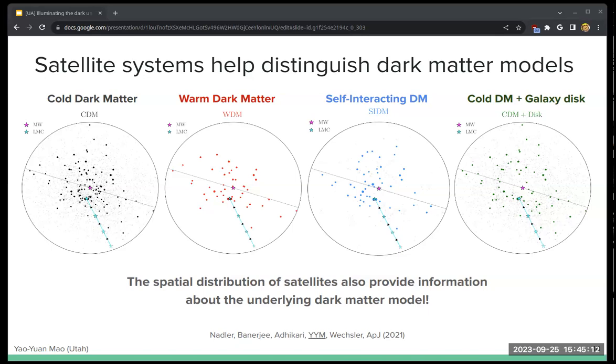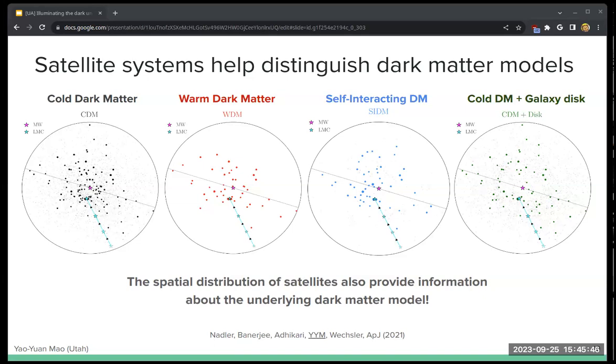But if you compare the self-interacting dark matter, which is the third panel here, you will notice that the distribution is more asymmetric. That is because in this particular simulation, we included the Large Magellanic Cloud, which is falling into the Milky Way. If there is self-interaction between the dark matter, it will create pressure and actually make it more likely to reduce the substructure along the orbit of the LMC. So that is another possibility that you can use to study the different models of dark matter.